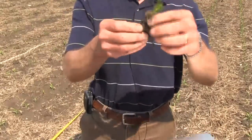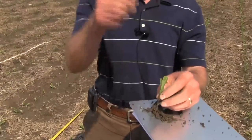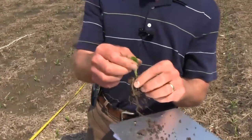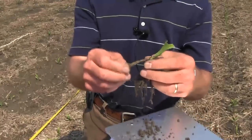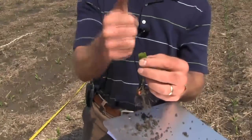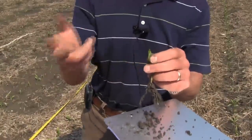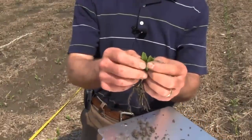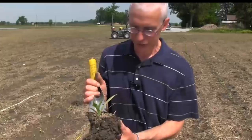This plant has a very good root system, and with the moisture and temperatures we'll see over the next week the growing point is still below ground — it'll keep on going, so I'm not worried about that plant. We have some feeding at the tip: the leaf that was pulled down by the earthworms was the sand leaf or coleoptile leaf. These leaves were clipped off — it almost looks like cutworm damage. Because we have reduced tillage here there's a higher probability of cutworms, and something has chewed off those two leaves straight across. But again, the plant will continue to grow.